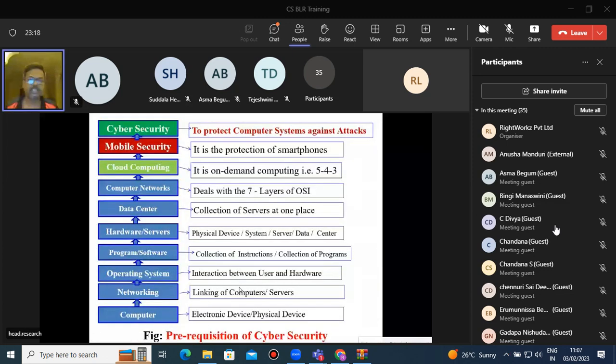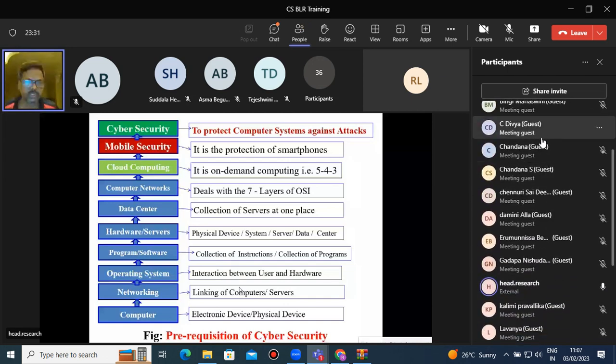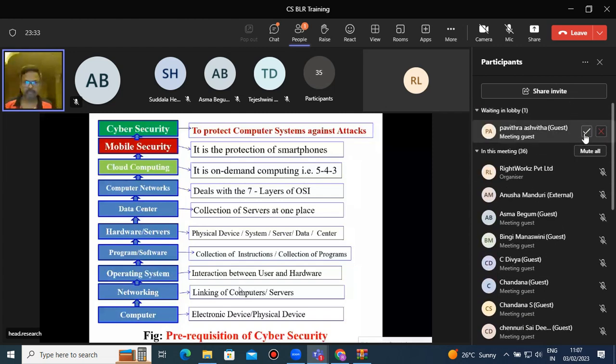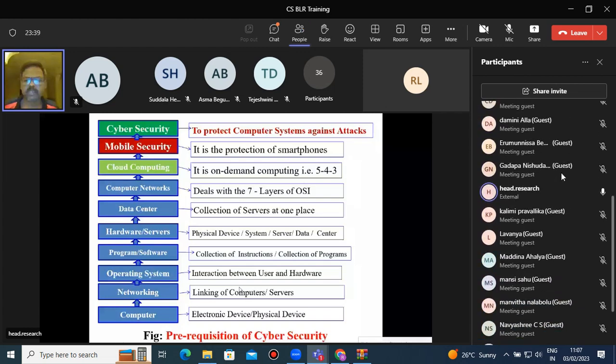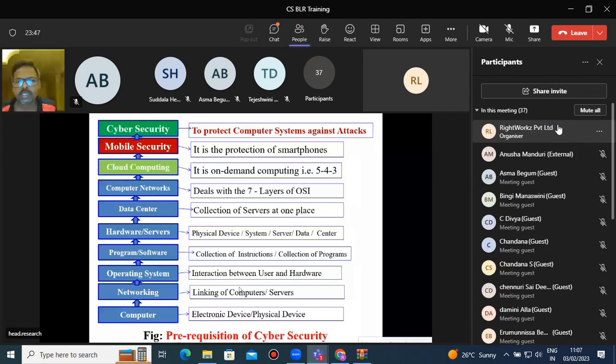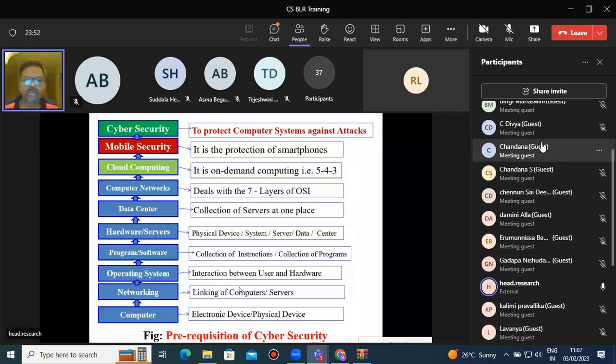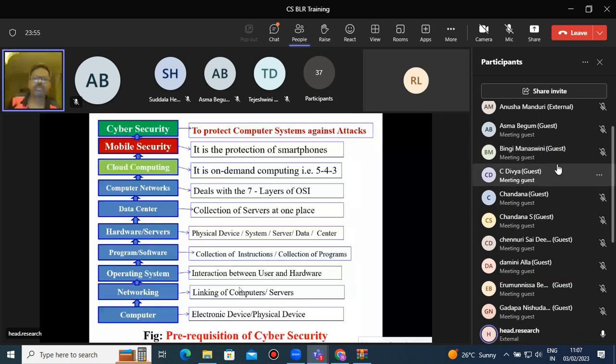Last time you explained the cyber security prerequisites. Now see the prerequisites. The same thing, but I have incorporated two concepts: one is cloud computing and one more is mobile security. Because these are very important, in this pandemic situation everybody is habituated to the mobile phone, so the usage of mobile phones has hugely increased.